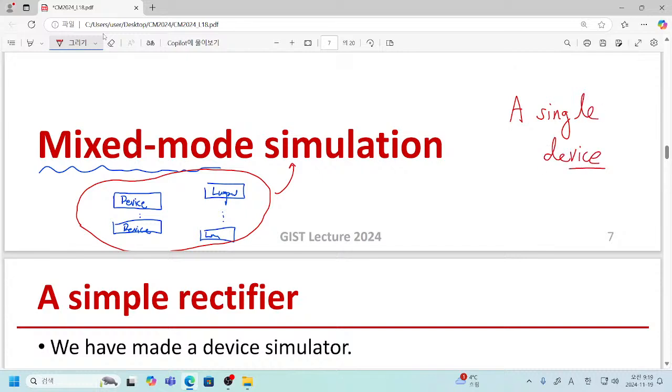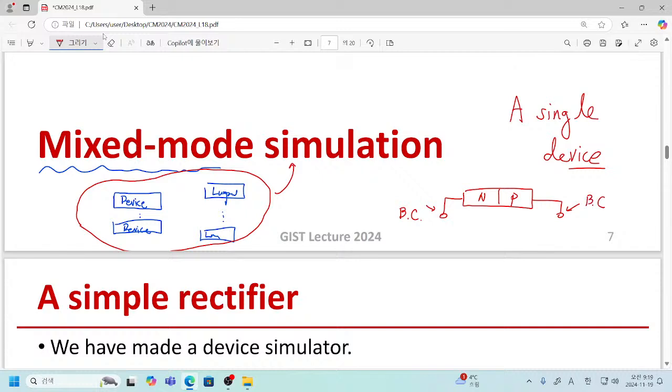For example, if we consider a p-n junction, then we just consider only the p-n junction, p-type, n-type, and of course it has two terminals, and its terminal voltages are just given: 1 volt, 2 volt, grounded. That was just given. So it was treated as just a single boundary condition.